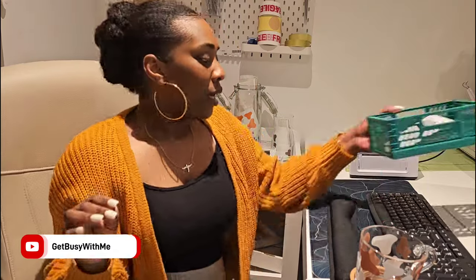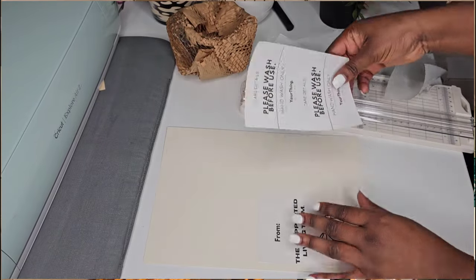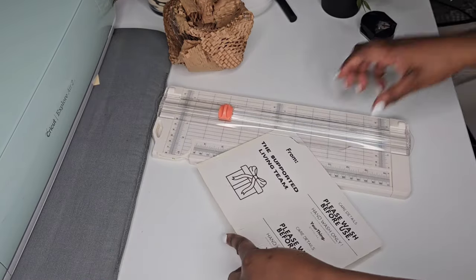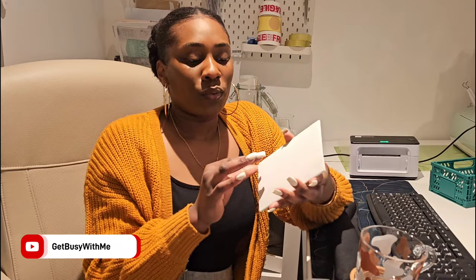Because I've bought these from Primark, I usually print my business card when I get orders, but today I want to make life easier for myself, so I'm gonna print them in batches. I'm gonna print about 10 or 20. I use the label sticker as well, and then I would stick them on card stocks, so it has that depth, that thank you sticker card feel, rather than do it like this.